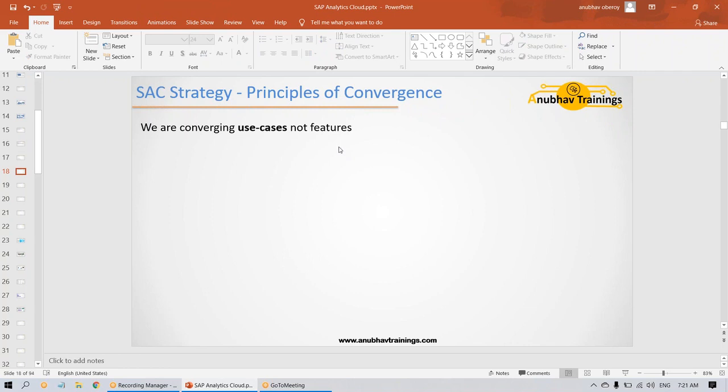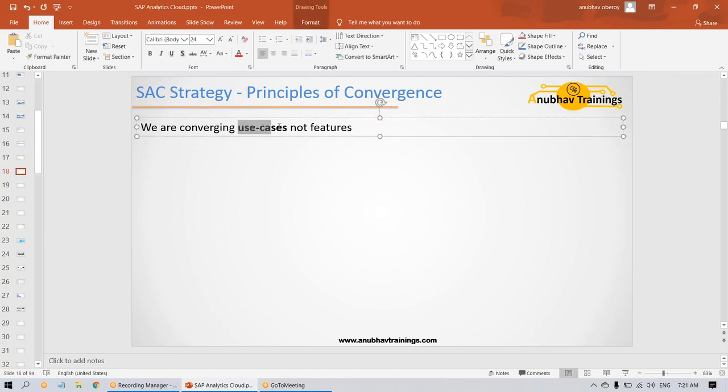It is very, very obvious. Many times you will have this. Some of you come from BW, rich experience in BW, 9 years, 10 years, 20 years. Some of you come from BobJ experience, BI experience. You'll start comparing. You'll start saying, okay, this function is there, and can I use this function here? Please understand, SAP is saying they are following the principle of convergence. They are converging use cases. Don't talk about features and functions. Don't compare that. This is something I see very often in industry, people start comparing. Can I have that button which you saw in BW here?